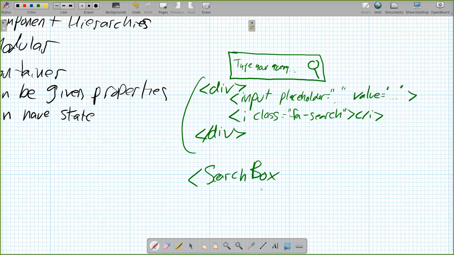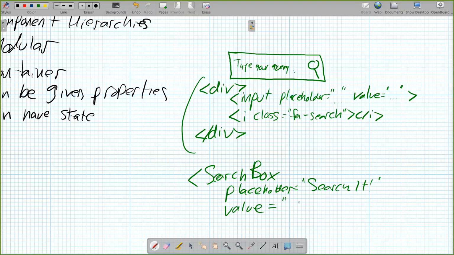Now, here's the rub though. I still have some of these attributes that I want to be able to set on it, right? So I still might want to be able to say, well, the placeholder is search it. And I still want the value.